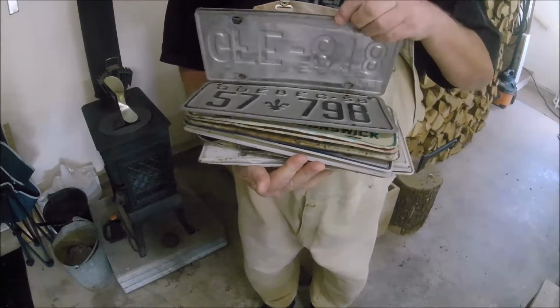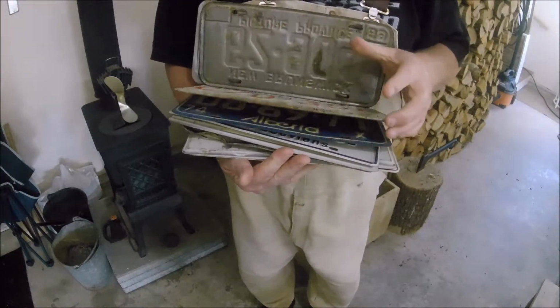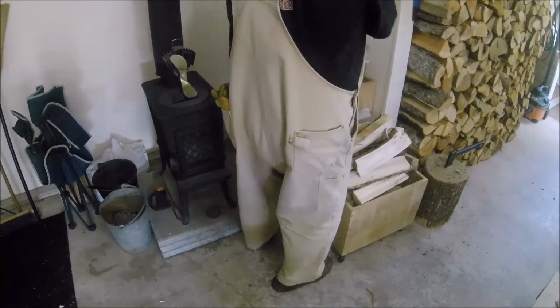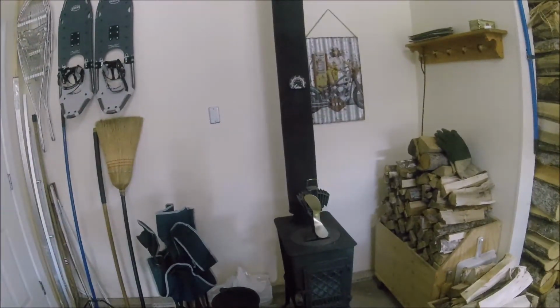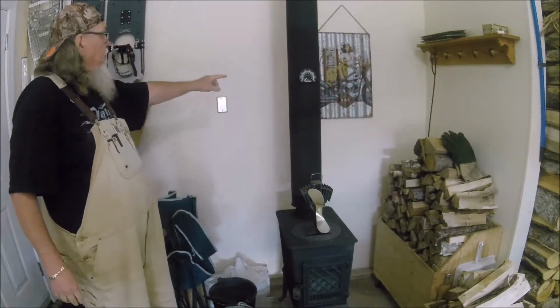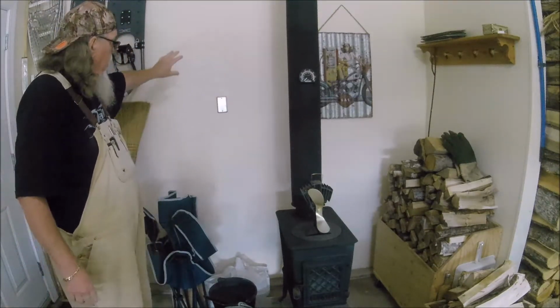Taking those license plates and, behind the stack here, the chimney, put a couple of boards running down like that, and then screw the license plates on it so that I can keep the heat from here.